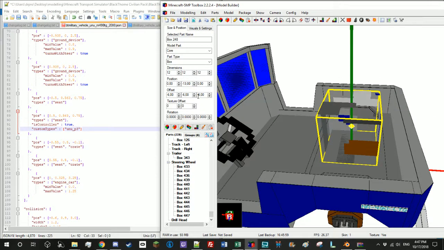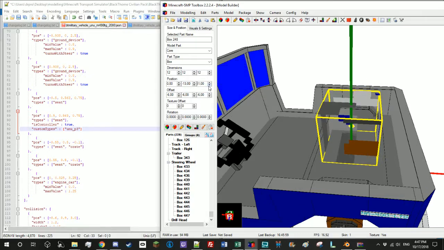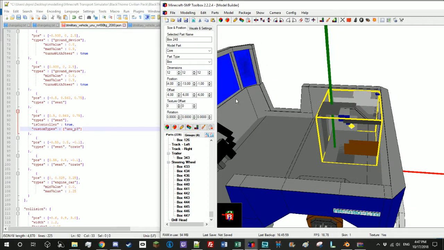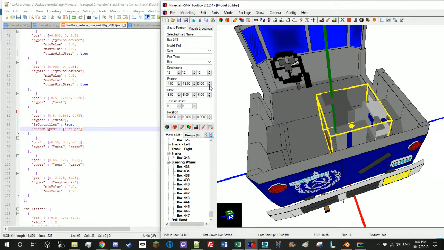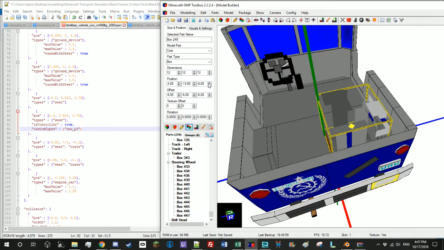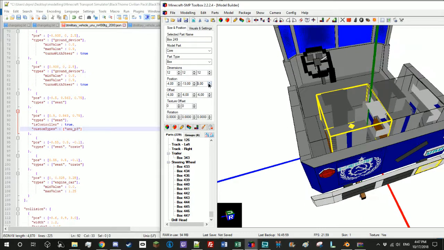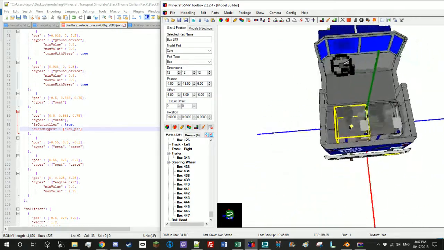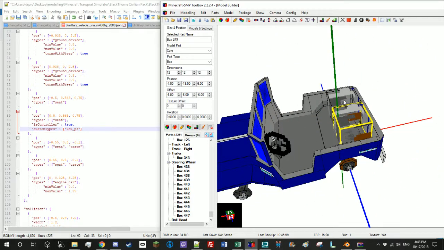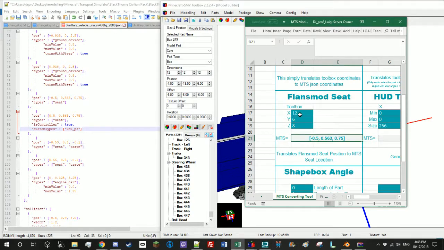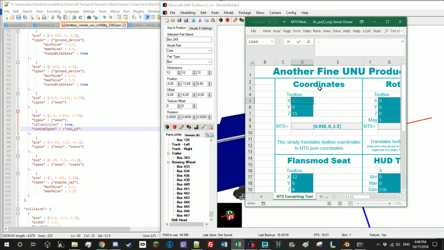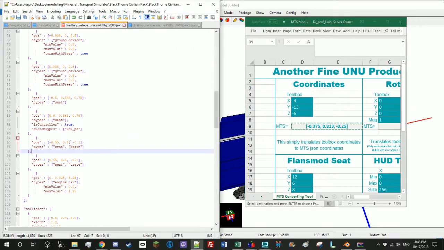And so I want it scooched a little back. Whoops, don't use offsets. And then 6 over, that way I can fit 2 crates. Look at that. 2 crates fit in there perfectly. And again, all you have to do is enter these coordinates into the coordinate system in Toolbox. So -4, -13, -6. And I just want to allow crates, so I'm going to delete the seat section and then paste in the coordinates.